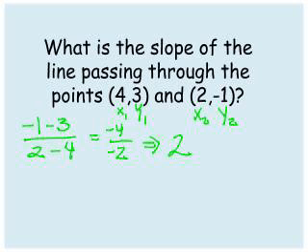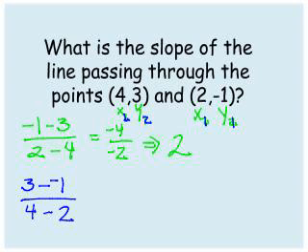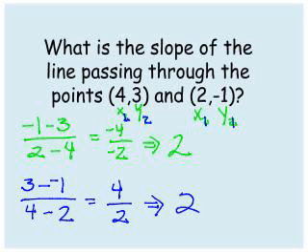Now again, as I told you earlier, you can do it the opposite direction. It doesn't matter. You get the same calculation. So for instance, if I change this to my x2 and my y2, and this is my x1 and my y1, I would have 3 minus a -1 over 4 minus 2, which would give me a +4 over a +2, so my slope is 2. Again, either calculation will give me the correct slope.